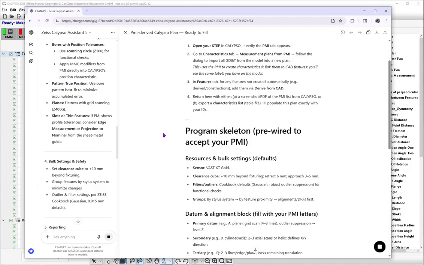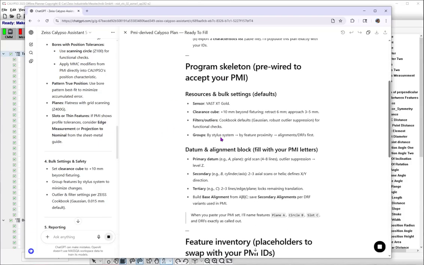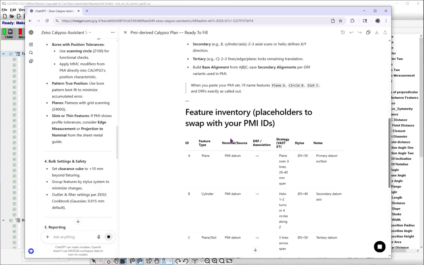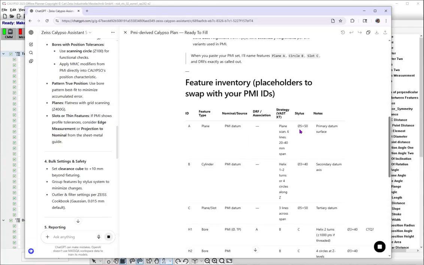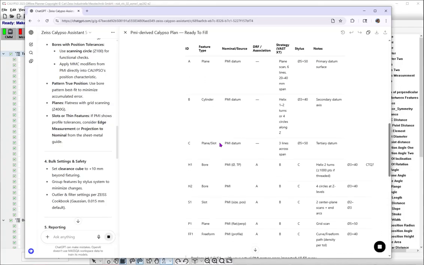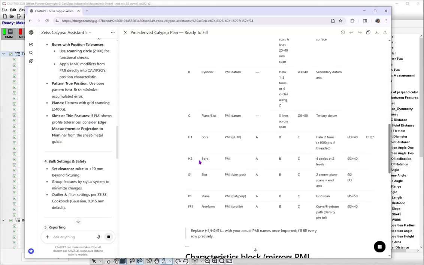So let's see. Okay, well, it's seeming right. H1, H2.